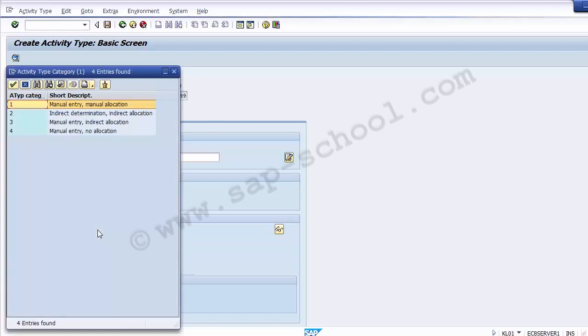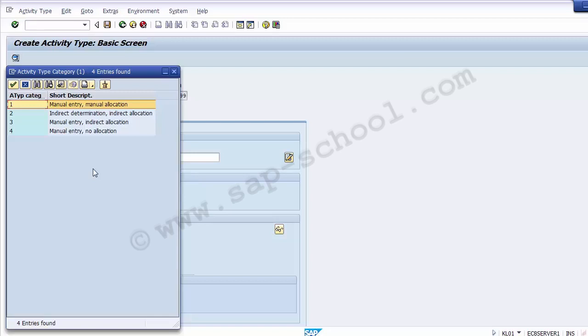In the activity type category you will find that there are 4 categories. First is manual entry allocation, second is indirect determination, indirect allocation, the third is manual entry and indirect allocation, and the fourth is manual entry no allocation. So out of this it has to be decided which appropriate category has to be taken.